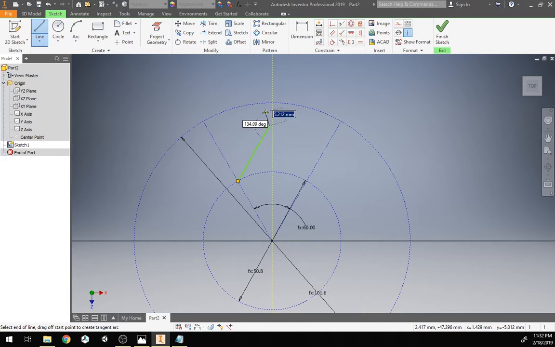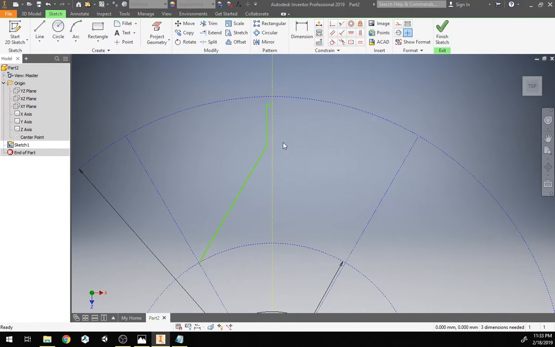And then another thing I want to add as well is just a little extra spindle coming off of the end. And so we're going to put this right here and come up and then over to the line.